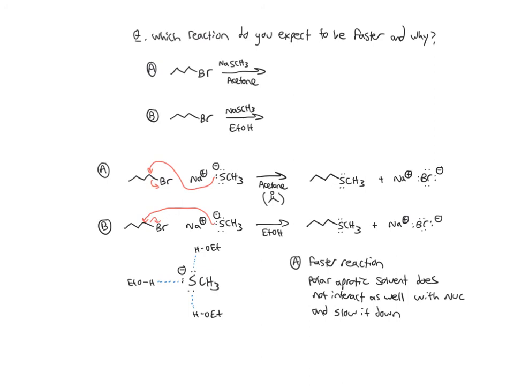So polar aprotic solvents, those are the types of solvents we want to choose for our SN2 reactions. Why did we even really bring up the polar protic solvents then? This is actually going to be useful as a solvent for a different type of substitution. So when we're going a little bit of a different pathway, we're doing an SN1 reaction that we're going to talk about in a few chapters. This SN1 reaction with this different mechanism is actually going to work better in our polar protic solvent. So for SN2, we're looking at just the aprotic. We don't want anything to get in the way of that nucleophile. We want it to be able to find that electrophile as fast as possible, do that reaction. That's going to be better for that SN2 reaction.